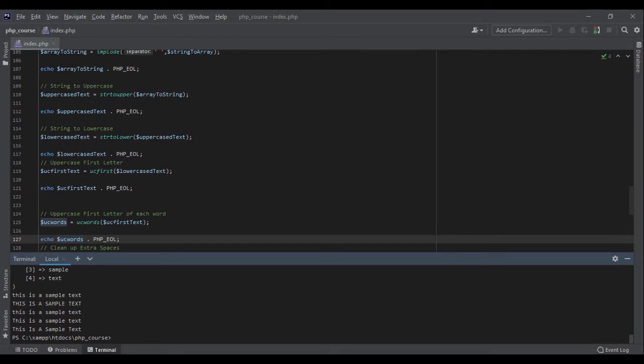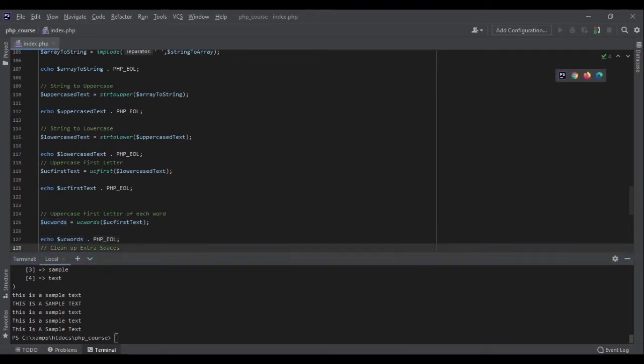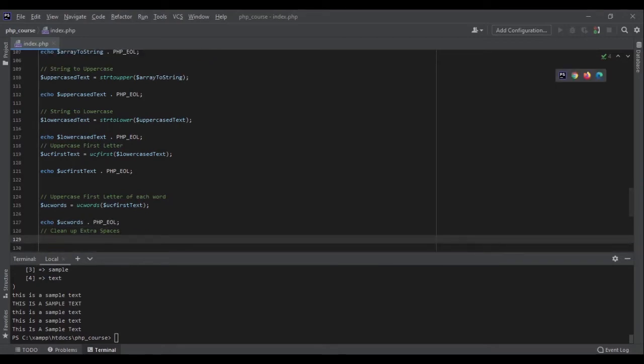This works perfectly fine. Now, sometimes we get some text that is not cleaned up because, for example, somebody has given us a text like echo, for example, hello, with so many spaces on both sides. We want to clean that out and change it to something like hello.